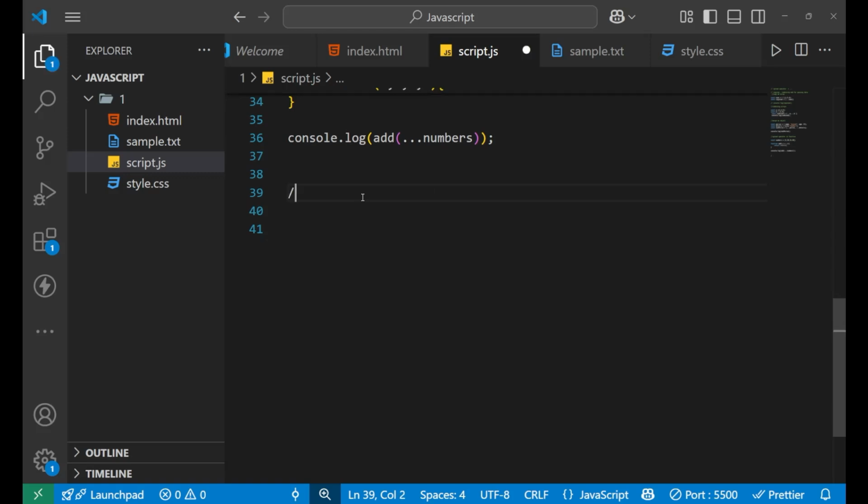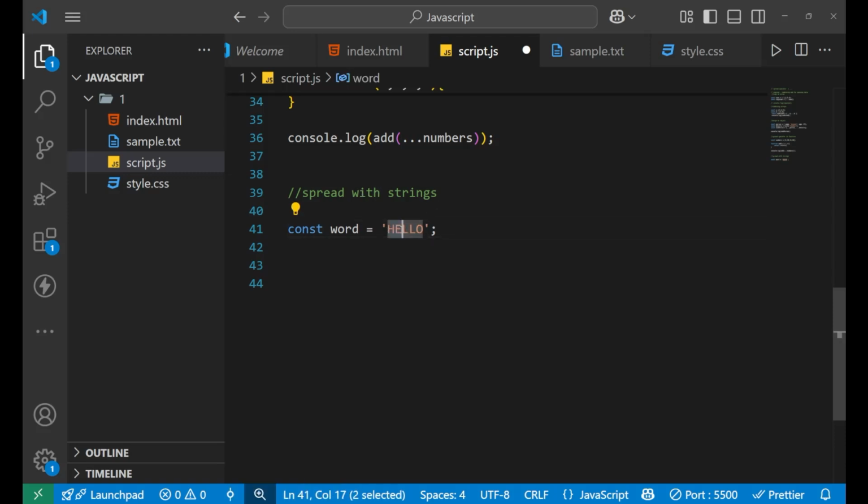Okay, let's take one more example, one more concept also. I missed it, sorry. That is spread operator with strings, right? So how does it work with strings also? Let's create a variable first, like word equals to hello, right? This is just a word, just a string.